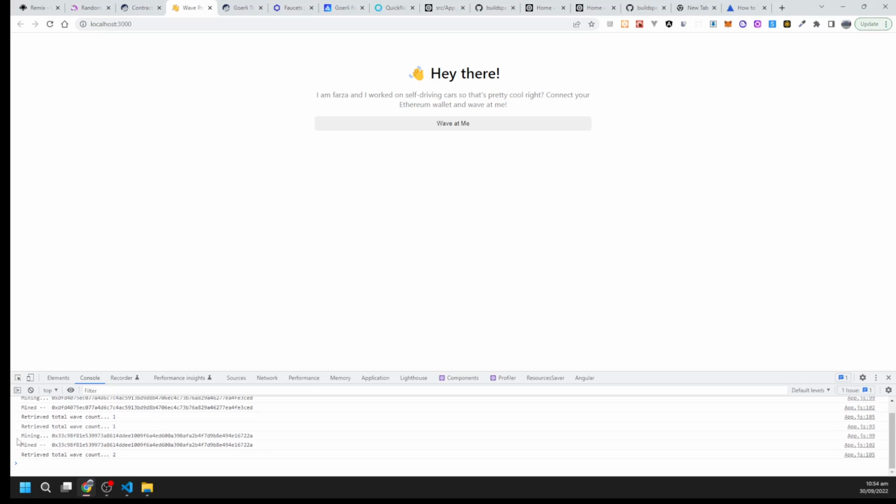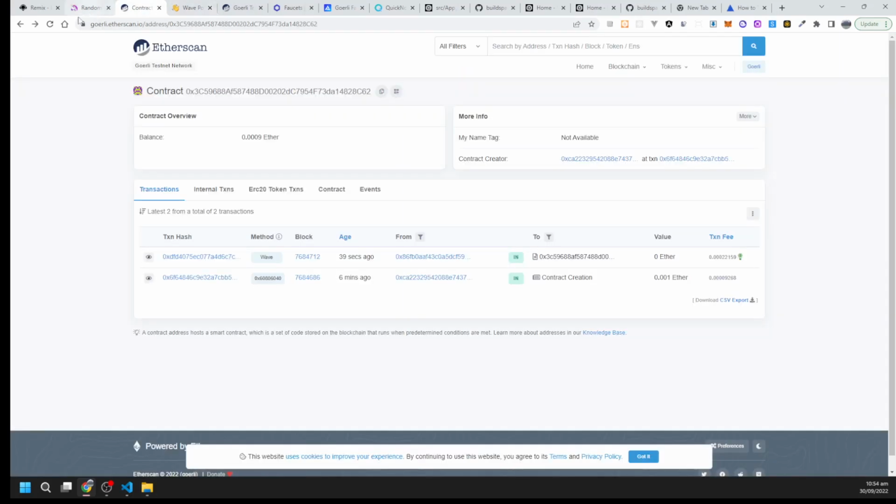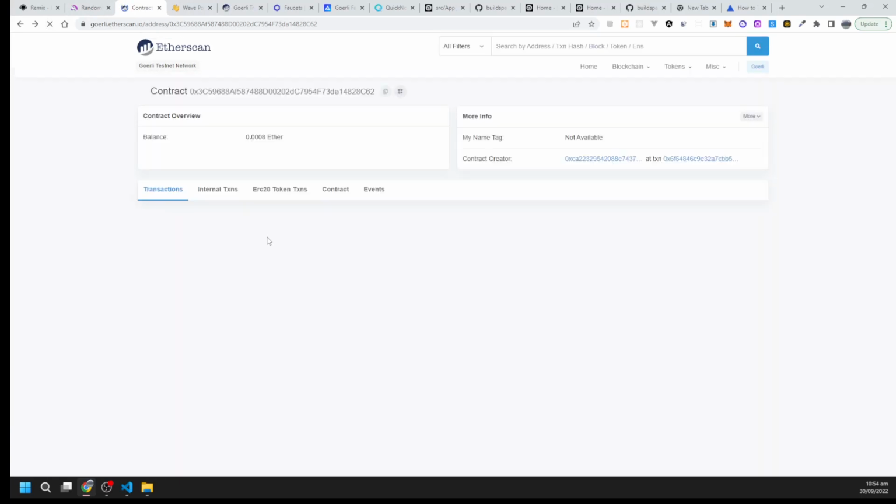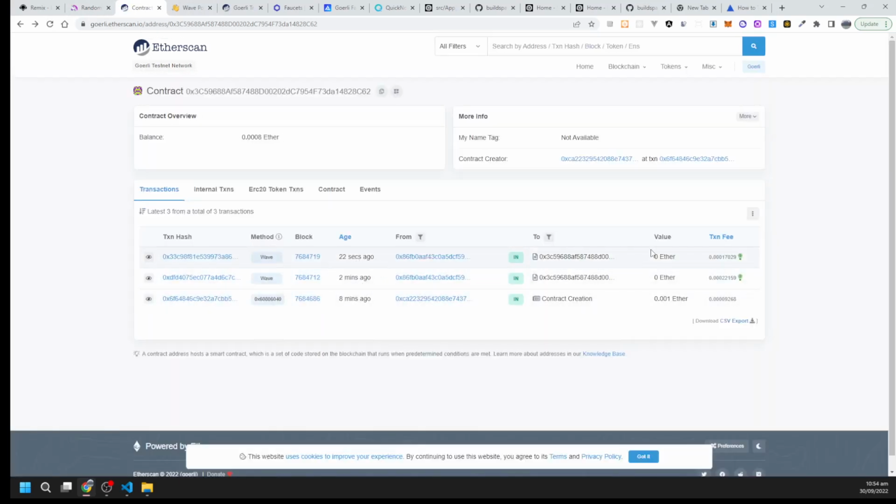Okay, it's successfully mined, and the retrieved wave count is 2. Now refresh this Etherscan to see the transaction. Okay, here it is. You can see the third transaction.